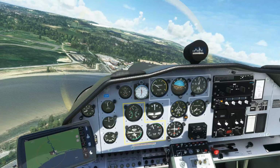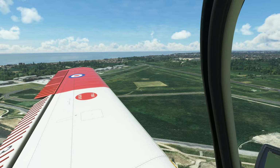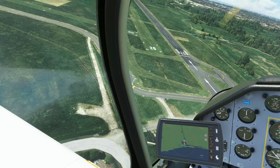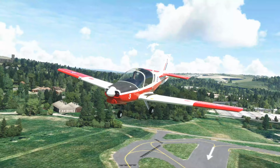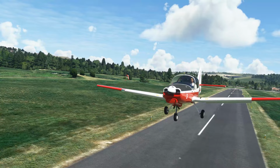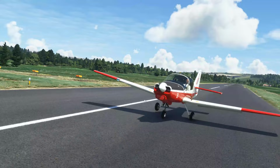The instrument panel is very clear, and the actual aspect of the plane is superb. Yeah, in VR it's brilliant, but you want to see the detail in 2D. I'm going to do the shortest turn to final you'll ever see. We're quite high, but with full flaps and the benign nature of the relatively low stall speed, we can just float in. It gives us a chance to have a look at the exterior, which is really sharp. It looks like I'm going to land reasonably well. Just managed to tip one wheel first, but we're okay.